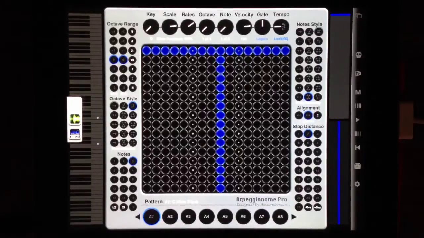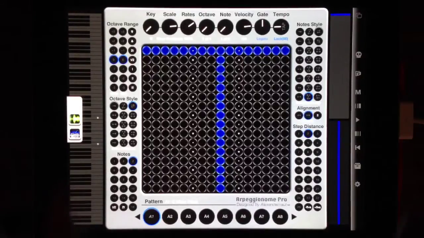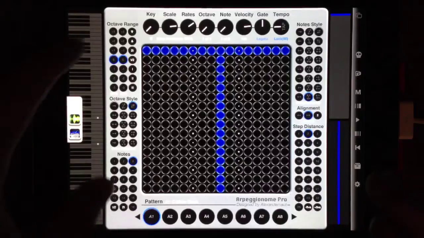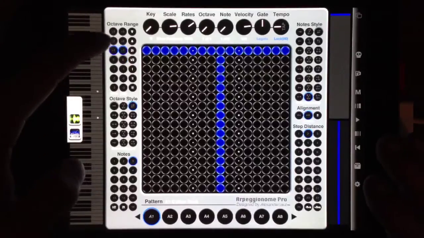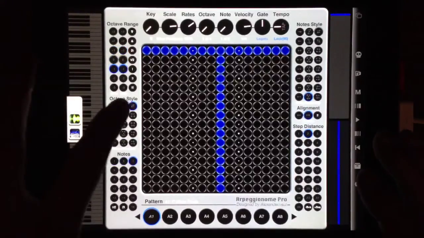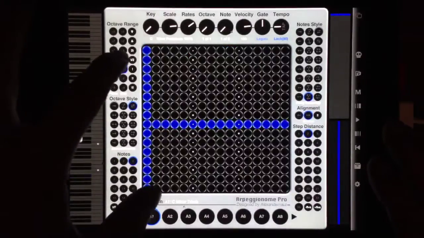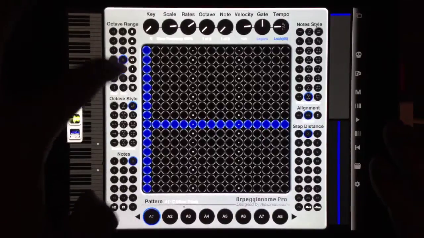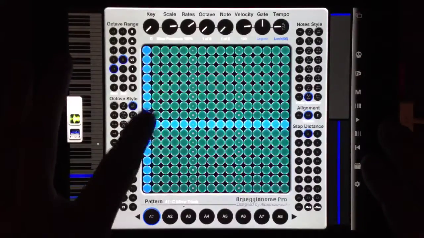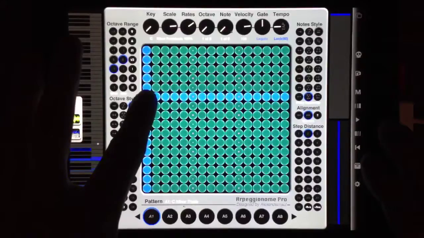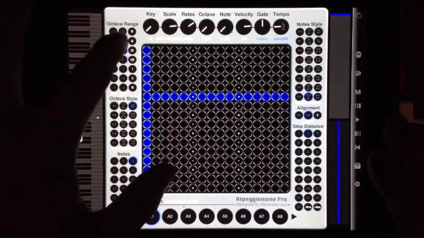The octave range is going to be the range from which this riff starts playing, from lowest to highest. So if we have it on 0, 0, or any number that's the same here, then it's going to play just the one riff. Now if we add our end cap to 0 so that there's a 1 octave difference, it'll play 2 octaves. As you can hear, it plays it low and then plays it high. And we can go further and further into this.